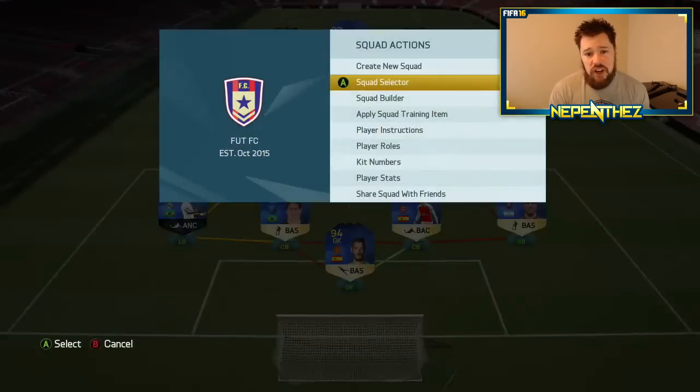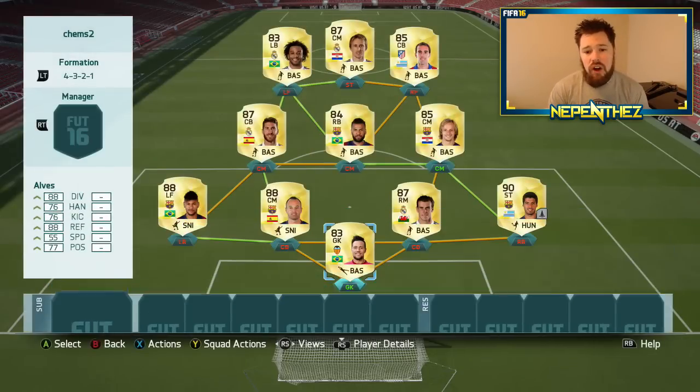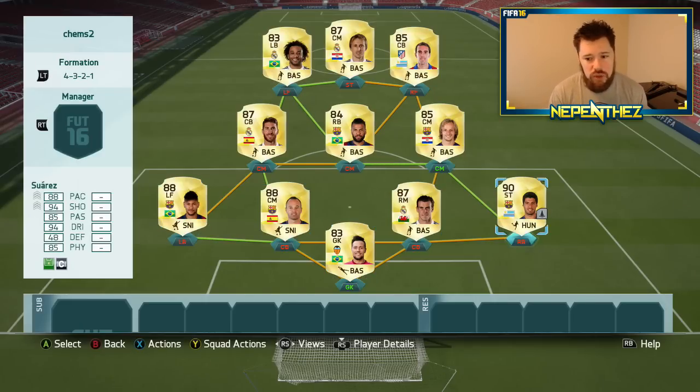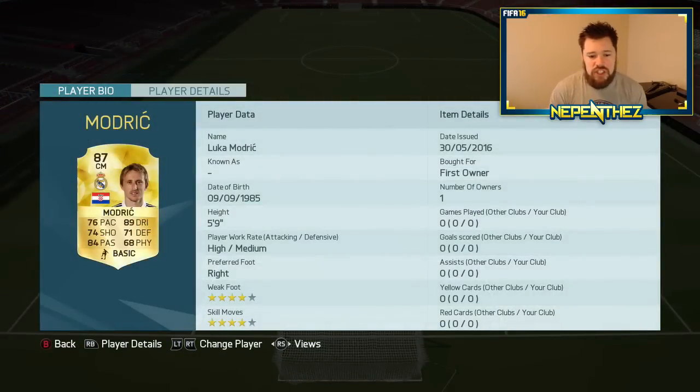Now, first things first, what is a day one card and what is not a day one card? A day one card is a card that was in the game on release date, and I don't mean the official release date, I mean the early release date. We're going to use this Modric as an example. This Modric is a day one card. He's not an upgrade, not a transfer, not a man of the match, not an inform, not an international man of the match, not a team of the season, not a team of the year, not a hero card. He is the regular gold card that was in the game upon release.